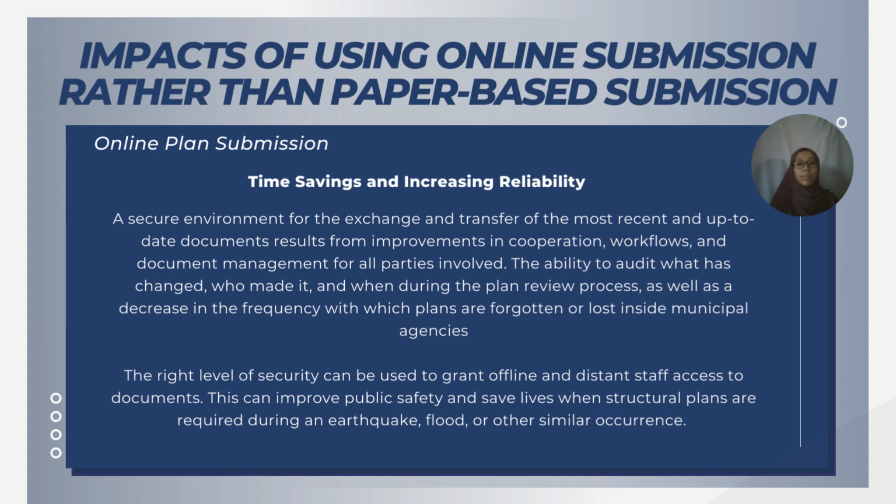The right level of security can be used to grant offline and distance staff access to documents. This can improve public safety and save lives when structured plans are required during an earthquake, flood, or other similar incidents. It is especially crucial for field inspectors, emergency first responders, and disaster response teams.